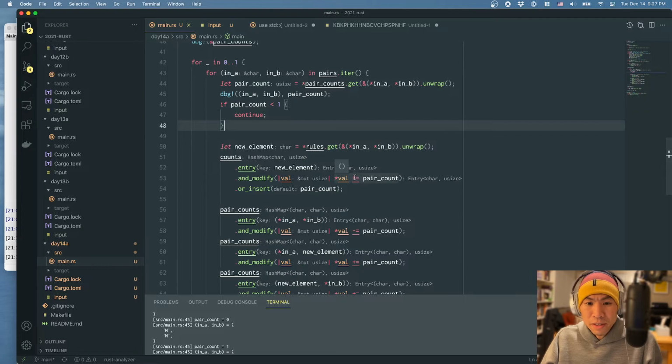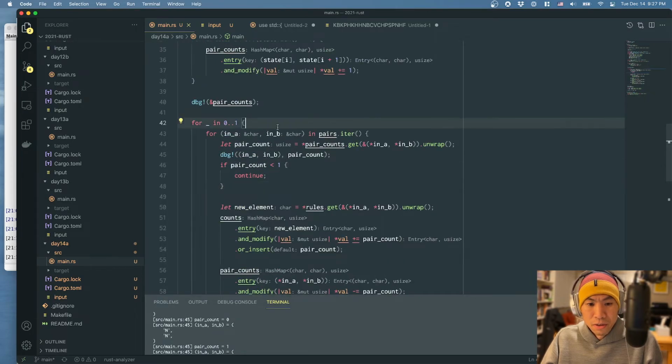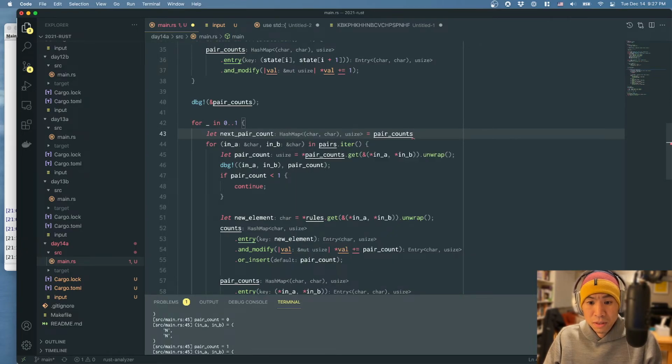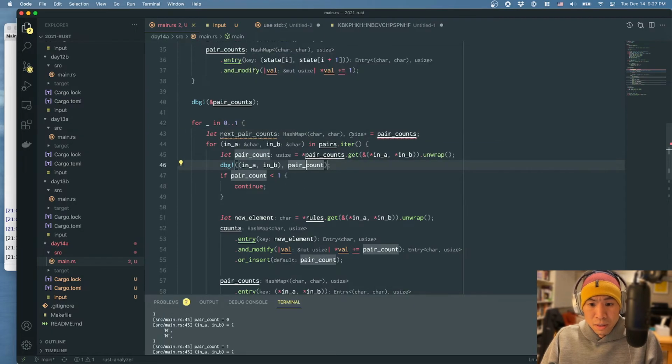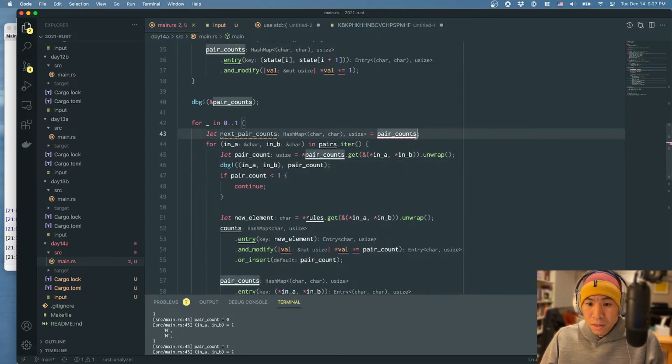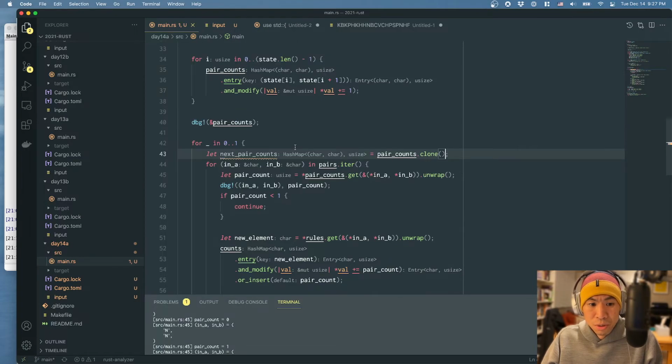Okay, so I think essentially what I need to do is create a new pair count right here. Let next pair count be a hash map. What I really want to do is just clone pair counts. That shouldn't be too expensive.